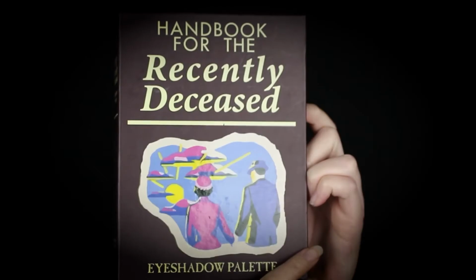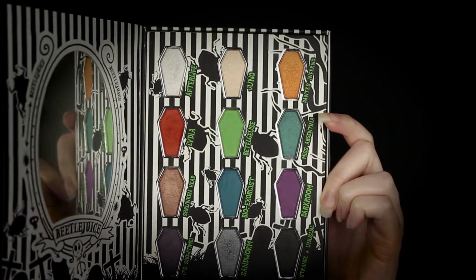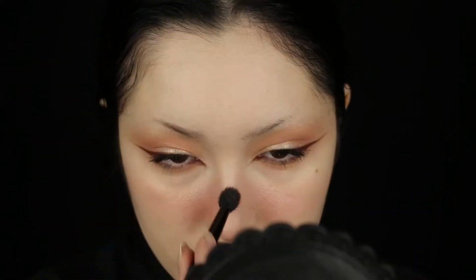Okay, so I decided I needed a little bit more pigment towards the center of my face. So I'm actually going to be adding some red eyeshadow on my nose, probably blending out towards my cheeks as well. I'm going to be using the Handbook for the Recently Deceased eyeshadow palettes, and we're going to be diving into the shade Lydia, which is red. It's almost like a shimmery red. It's not too shimmery, it has a little bit of glitter in it, but it's a nice red for this look.